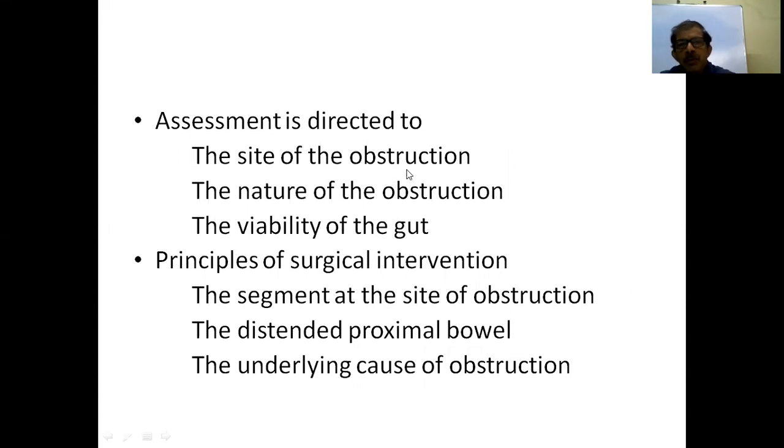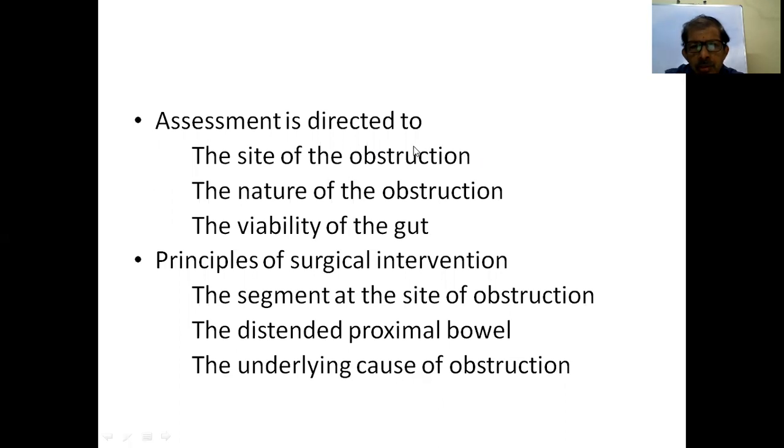Once you do laparotomy, what you have to do is give a long midline incision, because you never know the cause unless you do the CT scan or plain X-ray. So the first thing you have to assess is the site of obstruction. Is it a lower gut obstruction or a higher gut obstruction? Is it colonic or is it small bowel? All these things matter because the treatment widely differs between these sites.